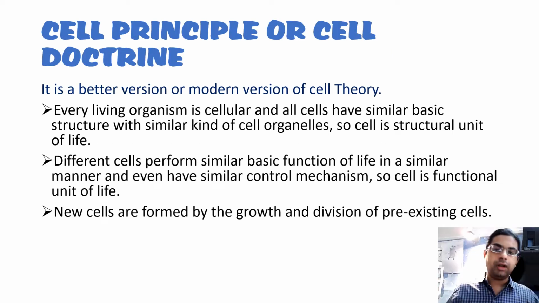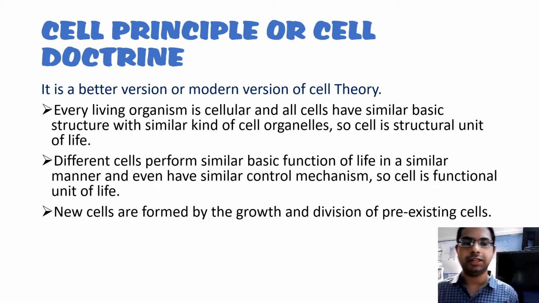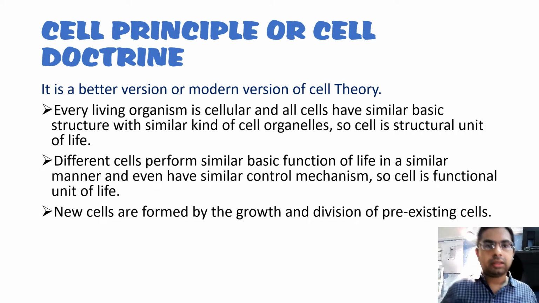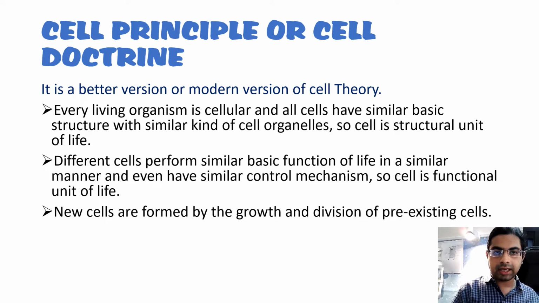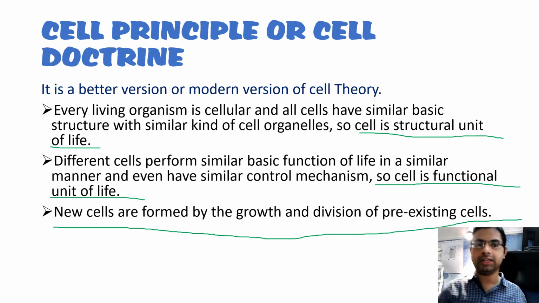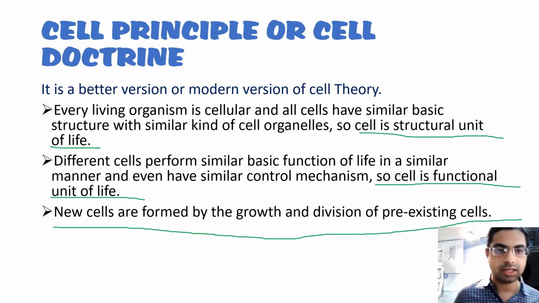Cell principle or cell doctrine. It is a better, modern version of cell theory. In brief, we can say that cell principle or cell doctrine states that the cell is the structural unit of life, the cell is the functional unit of life, and new cells are formed by the growth and division of the pre-existing cells. That is, new cells are formed from the parent cells.